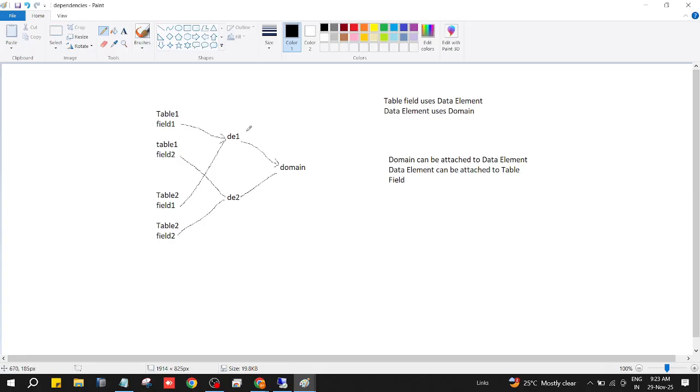If data element level changes happen, the table fields get affected immediately, upon activation. That is important. That's why, while creating or changing, the activity always ends with the final activate step.